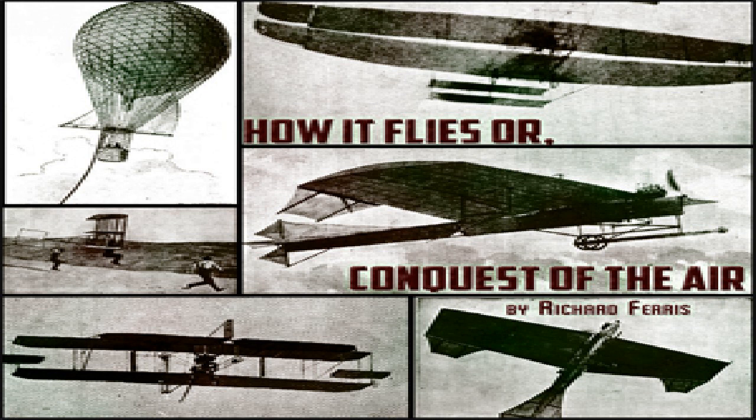On October 16th, a new Clément-Bayard dirigible with seven men on board left Paris at 7:15 in the morning and sailed for London. At 1 PM it circled St. Paul's Cathedral and landed at the hangar at Wormwood Scrubs a half hour later. The distance of 259 miles air line was traversed at the rate of 41 miles per hour, surpassing in speed any previous journey by any other form of conveyance.